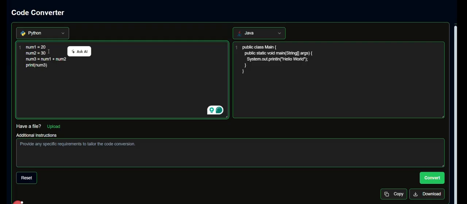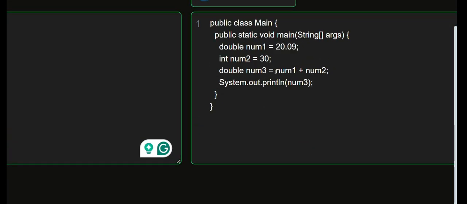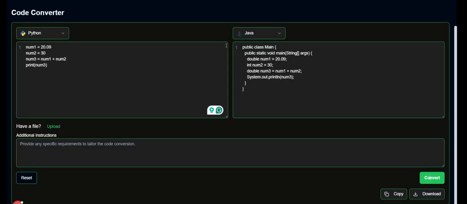And after clicking on this, let me make this a double variable, since we are going to deal in Java, let me make it a float or double data type. num1 will be the double data type, and just click on convert, and see, it's given num2 as a double variable type. So this is how our project is going to look.